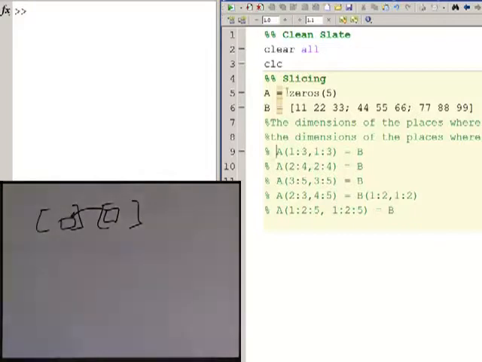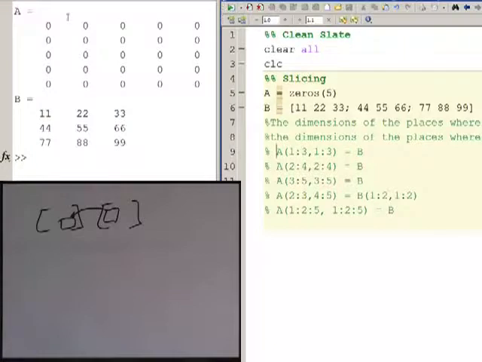Over in MATLAB, I'm going to define two arrays. One A, which is just a 5 by 5 array of zeros, and one B, which is a 3 by 3 array of numbers.